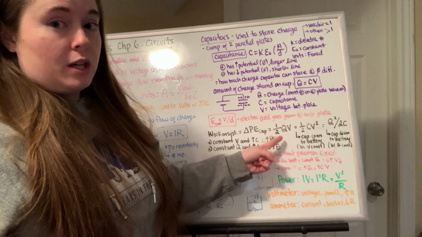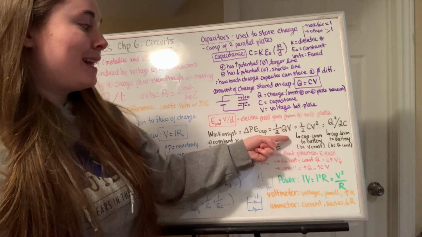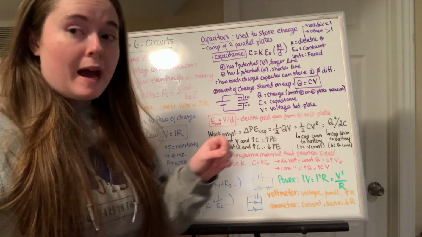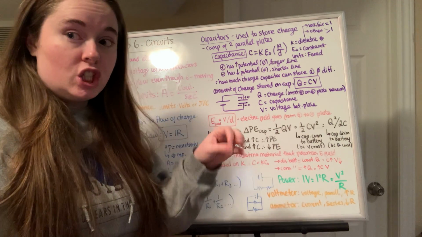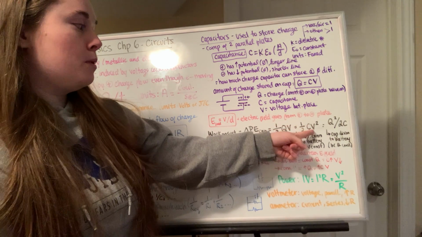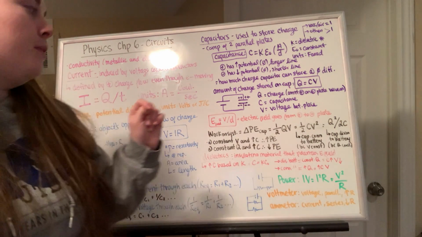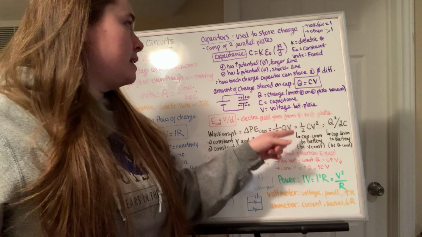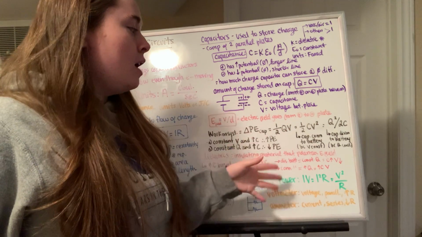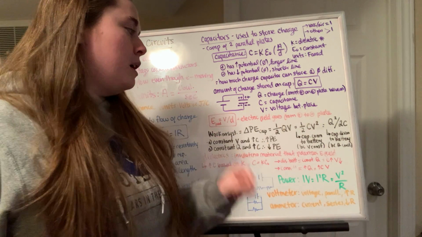And you use this equation when the capacitor is connected to the battery. Because when the capacitor is connected to the battery, the voltage is constant. So that means you can use this because the voltage will be constant, and you can see how capacitance is affected, and therefore the potential energy. We need this to use this equation because the voltage will be constant.